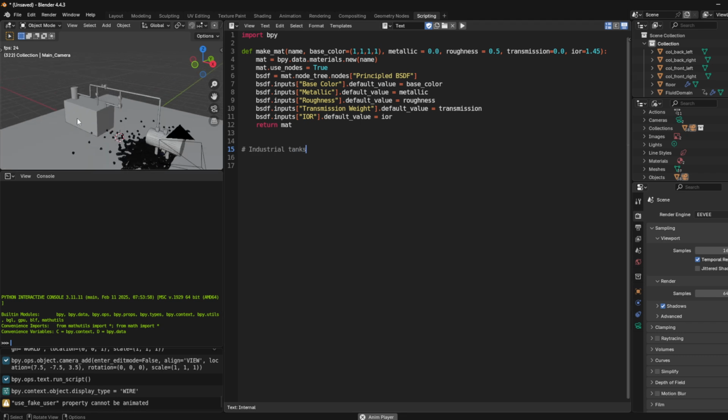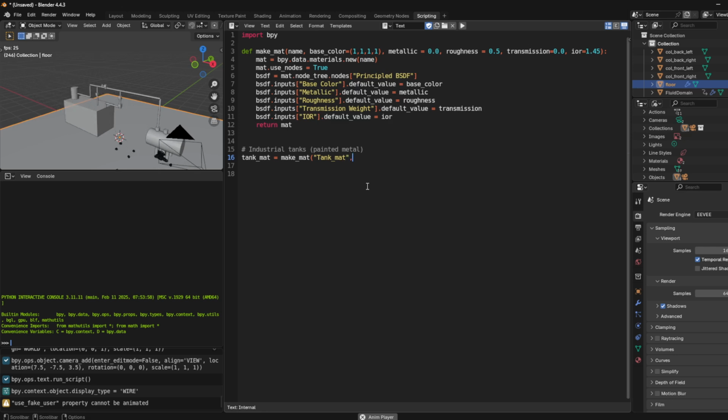So like the tanks here, and that's going to be painted metal. So tank_mat equals make_mat. Yep, so we use this function to create our texture. Tank_mat.